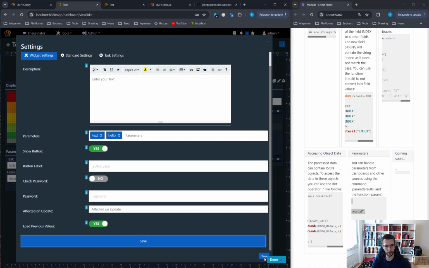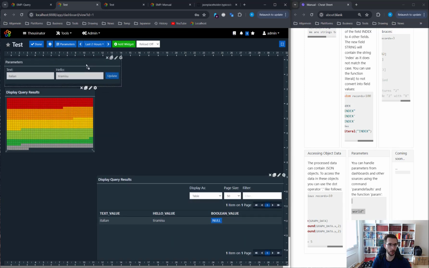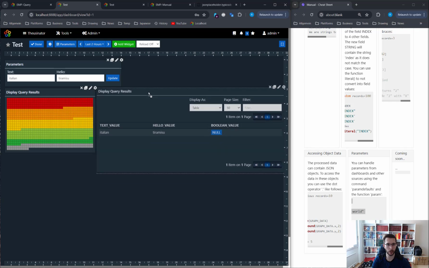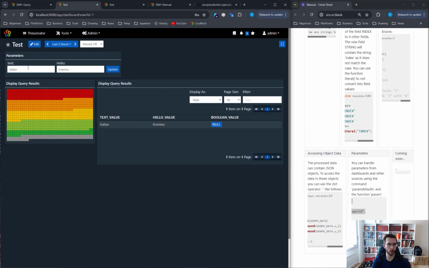So we save this, and now we can give basically the user of the dashboard a way to choose and change these parameters as he wants them. Let's say instead of Italian, let's say Swiss chocolate. Update, and you see it's also taken over in our query.